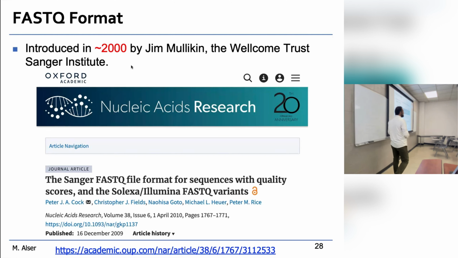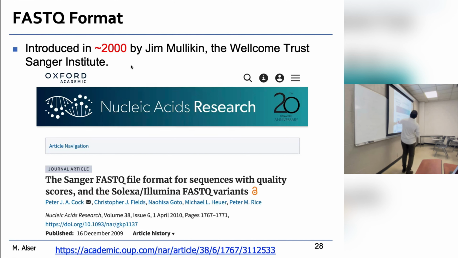But before that time, there was very little effort on sequencing around the world. Nobody knows much about this area because we don't have a reference genome to compare sequence data with. So there was no interest in documenting what kind of format we should use to save this data, because only very few places were doing sequencing.